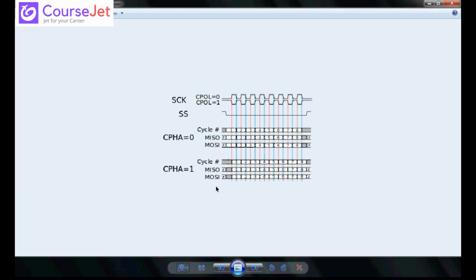Now if you have understood this, we will have two things again. One is reading and the other is writing, right? We may have to read as well as write the data. So how to read or write that data, I'll not tell you in terms of particular registers. This is a general concept and not pertaining to any particular controller.